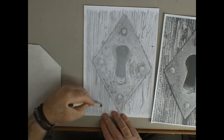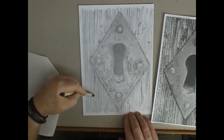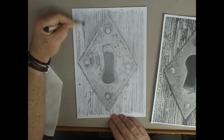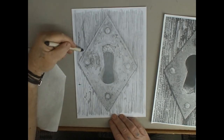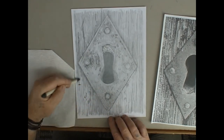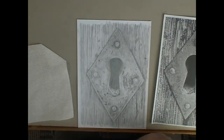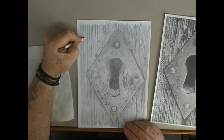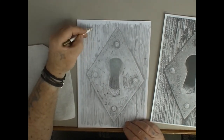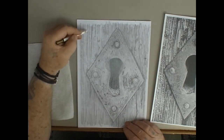Blend it all in. Not hard, just softly. You don't want to blend out all the lines that we've done. We just want to merge them. Take some out. Put in those little cross pieces that we see there. Just adding a little bit of detail.